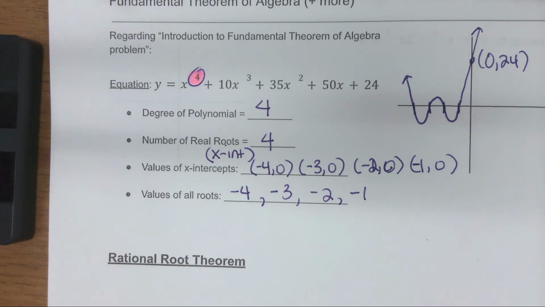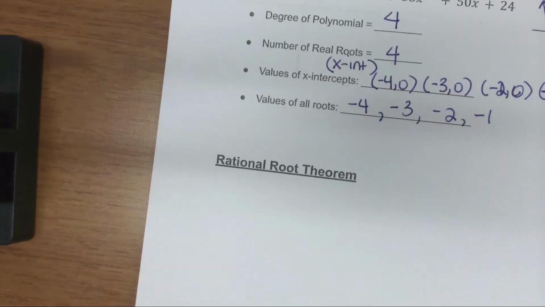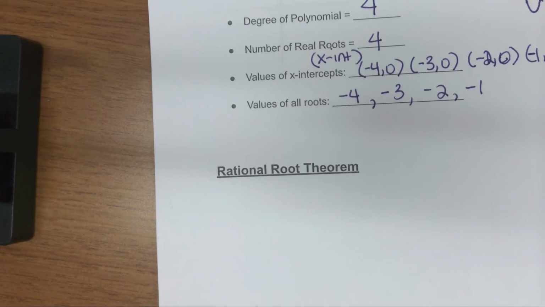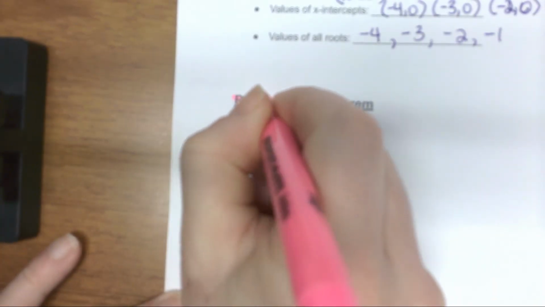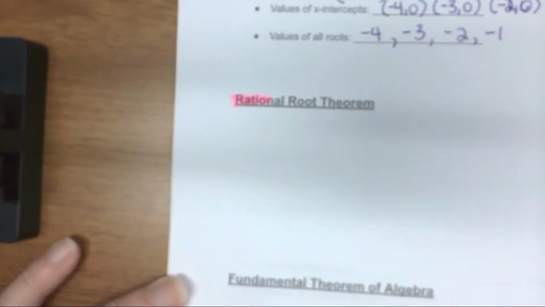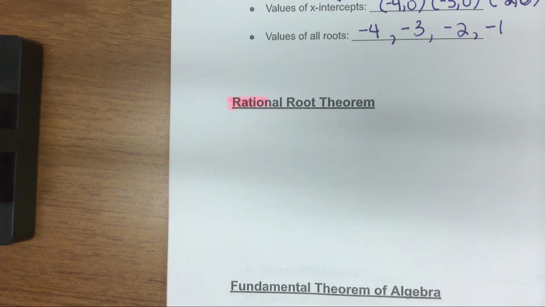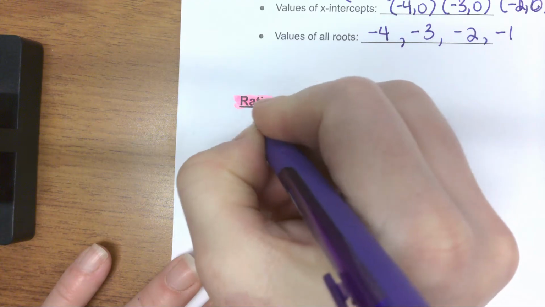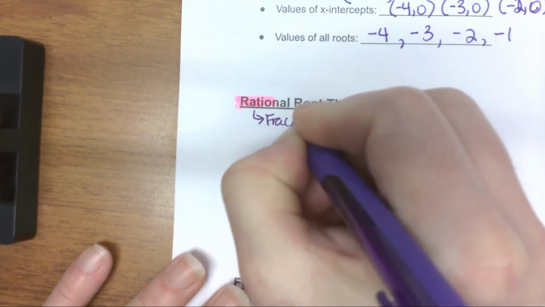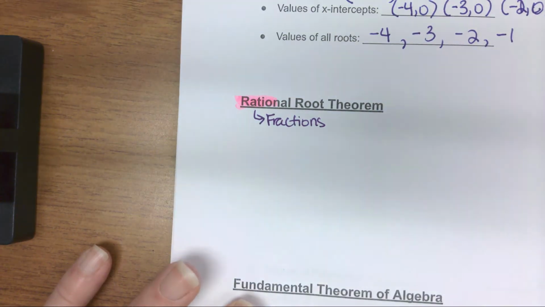So today we're going to focus on something called the rational root theorem. What in the world does that mean? Well, I notice that it has the word rational in it, and the word rational starts with the word ratio. Isn't a ratio a comparison of things? Ratio is when we compare two quantities, but what I want you to think of are things that could be written as fractions. Rational numbers could be written as fractions, okay?